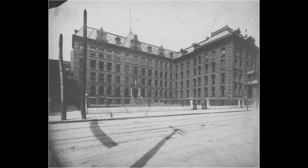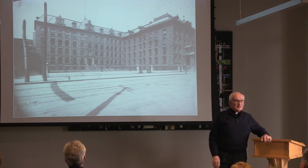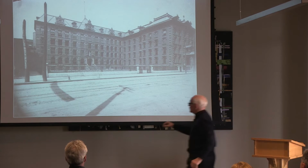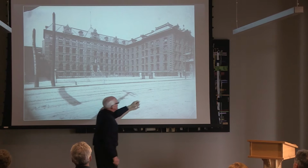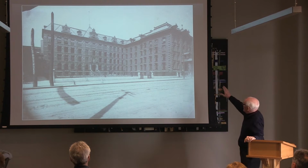Now this picture is not one of the more flattering, but this is what the school looked like downtown about the year 1910. And this, of course, is the same area. The church would be over here, just out of the picture. This is the area in the school yard where the Athenaeum was, where the Carroll Building was, both of us. And this at the far end is the Walter Hill Building. This was at the corner of 7th and Sycamore.